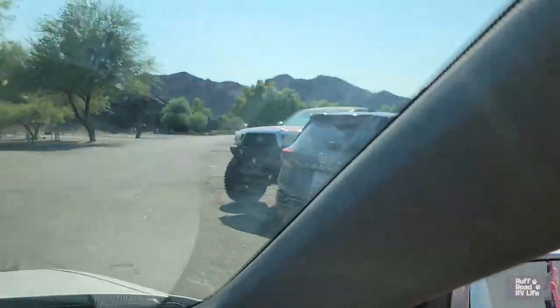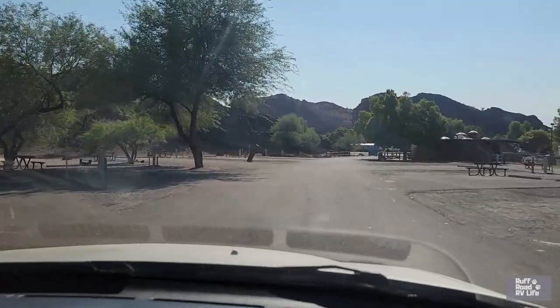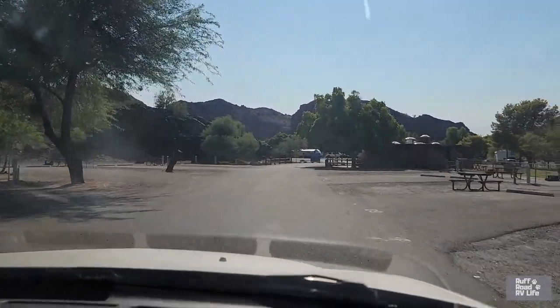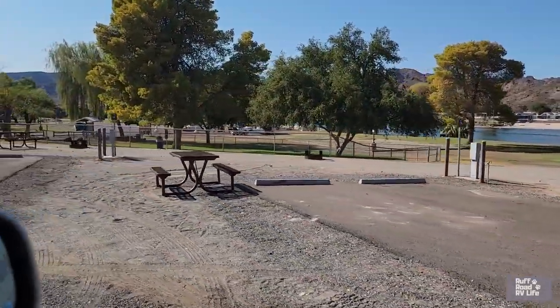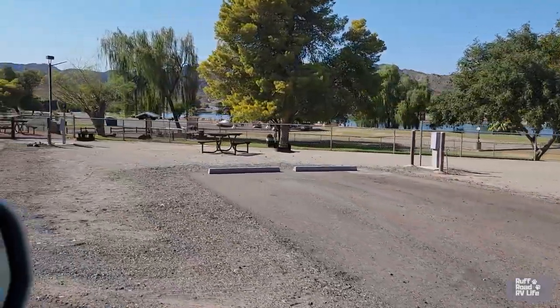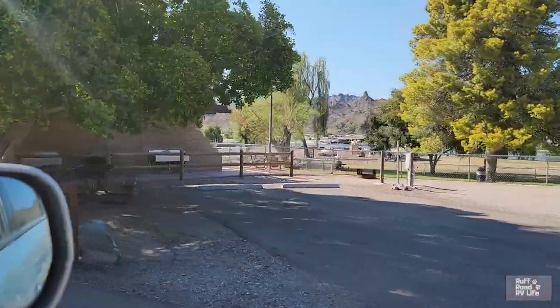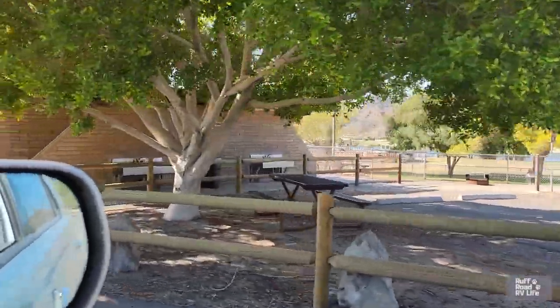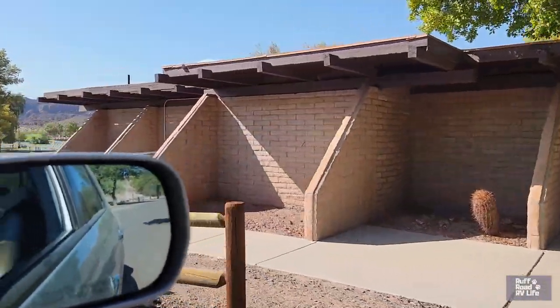There's a motorhome launching a speedboat — it always amazes me, I cannot imagine driving our coach into the water. These are sites 9, 8, and I think 7 here is a sewer site. Just put the filter in for sewer sites — it took me four years to figure that out, but filter for sewer sites and you just might get one of the available ones.